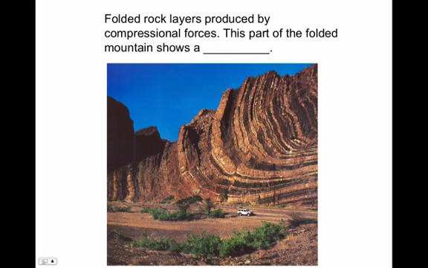Rock layers can be pushed or compressed. And what that does, as you can see here, is it can fold the layers into an upward direction like this. And how this happens is, as you know, the Earth is made of tectonic plates. And those tectonic plates move thanks to convection currents underneath in the mantle. We can cause compressive forces between 2 plates. So if these 2 tectonic plates, maybe the Pacific plate and another plate, push against each other, that can upheave the plate, and that can cause the layers that make up the plate to be squished, and you can see then that they are now folded.